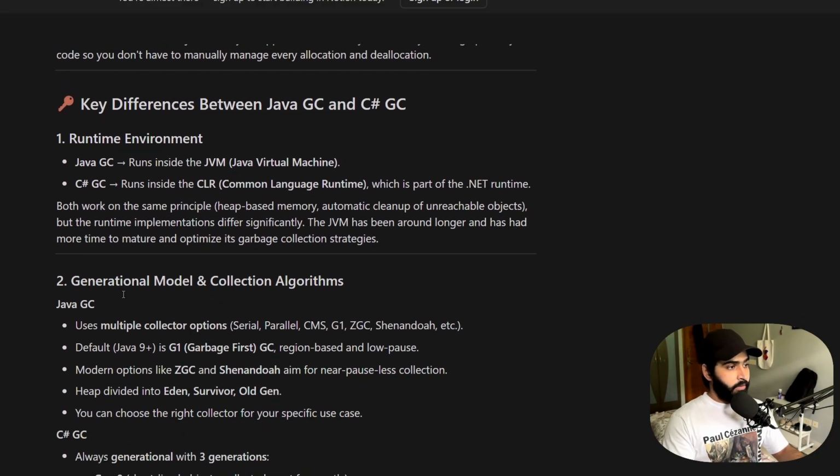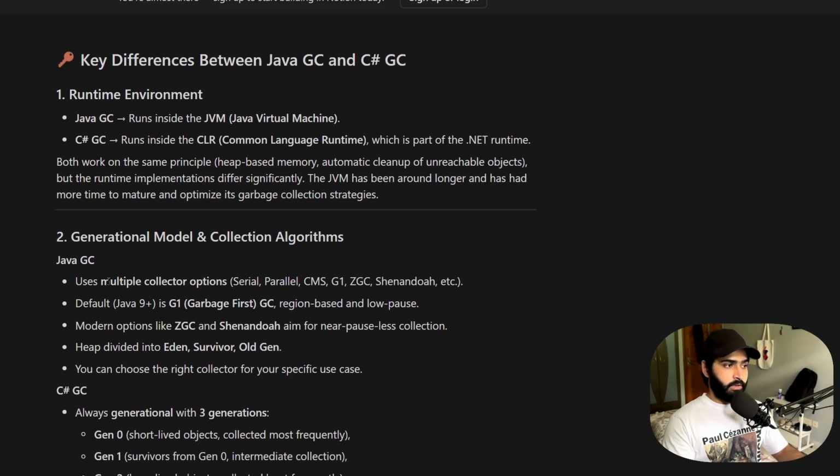Now the generational model and collection algorithms. In Java GC, as we already know, we have collector options like Serial, Parallel, G1, which is the default after Java 9, ZGC, Shenandoah, etc. The default in Java 9 plus is G1, Garbage First GC, region based with low pauses.